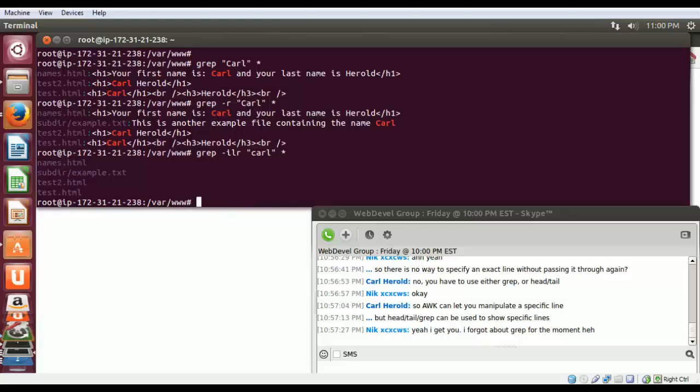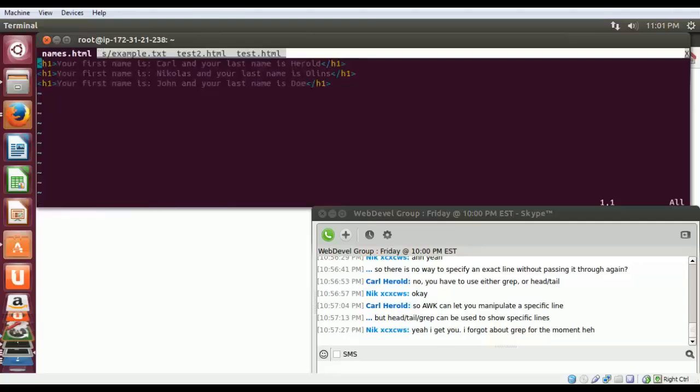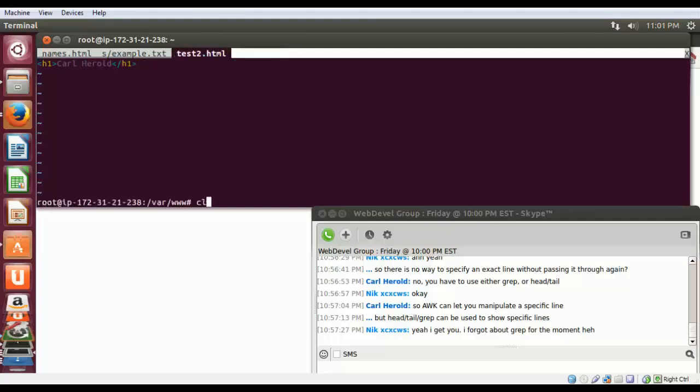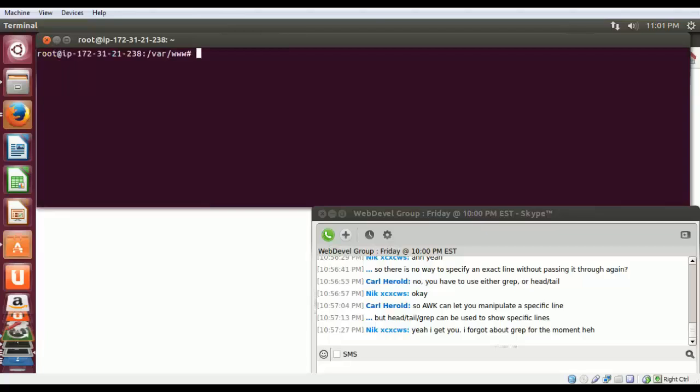And here's something cool. Here, I can see all the files that contain the word Carl. Let's say that I want to edit all of those files. I can type vim -p, and then I can put backticks around the grep command, and what those backticks will do is send the actual file names into Vim so that I can edit the files. See that? Now I have all of the files that contain the word Carl open in tabs, and I can edit them as I please, and then when I'm done I can just quit Vim. So that's sometimes very useful.